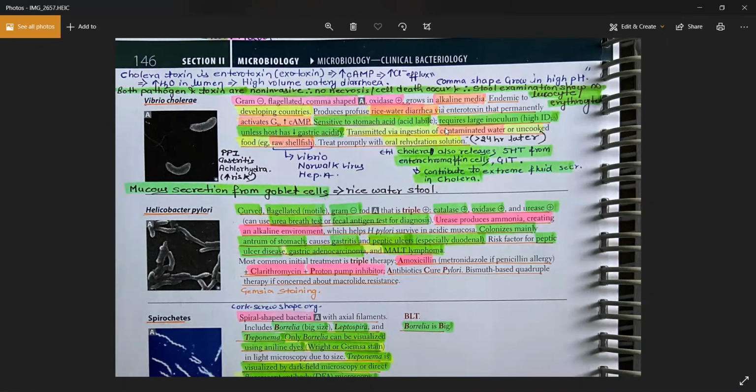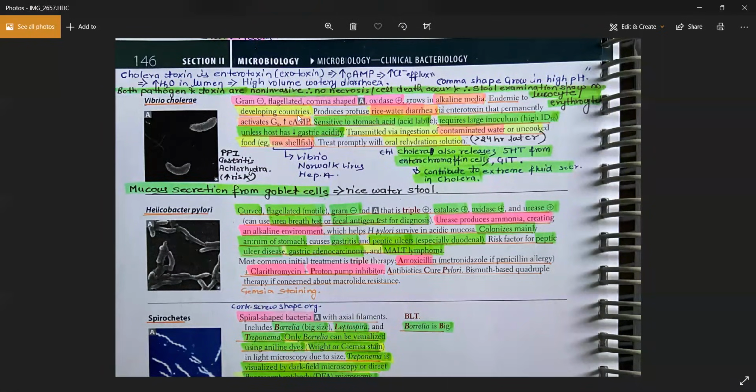How will we get the infection? By the contaminated water. Like in the underdeveloped countries, you will have this contaminated water. So generally the patient gives you a history of traveling to the underdeveloped countries. Okay, very important. The history of traveling would be there, because in the United States you're not likely to have this infection. So underdeveloped countries or any history of traveling to the African countries or in any other areas, you will get the Vibrio cholerae, okay, or the raw shellfish.